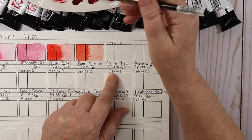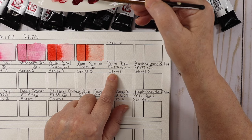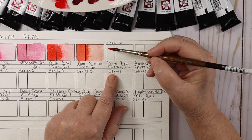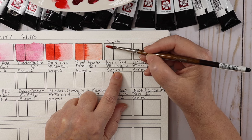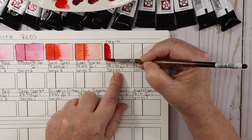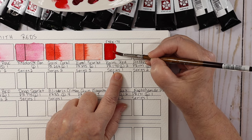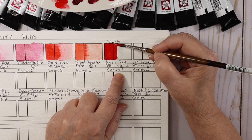Okay, so now Permanent Red. I had a little bit of binder separation in Permanent Red as well. Not much, just a little bit of gum arabic came out. This is PR170, Light Fast 2, so it's not the best light fastness. Can't get that word out, but isn't that a pretty red? It's a Series 1, Light Fast 2.